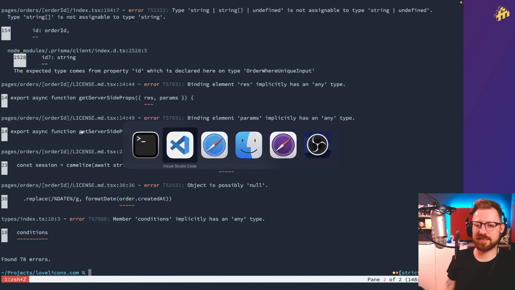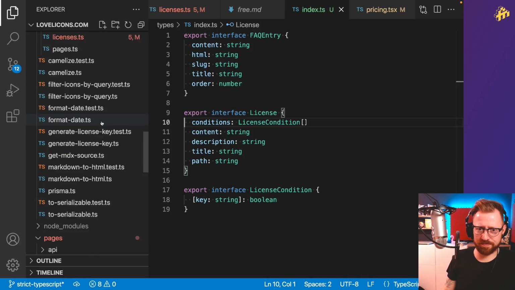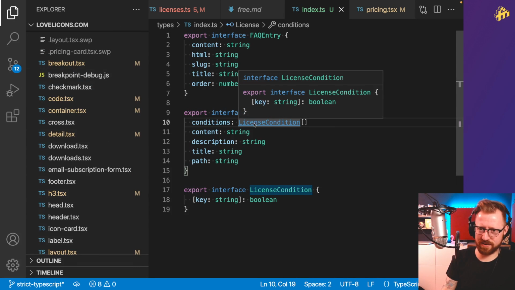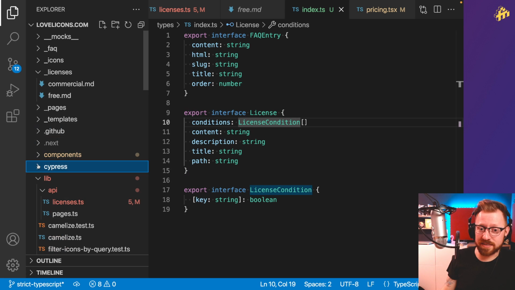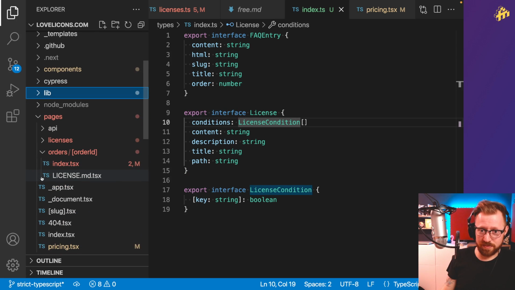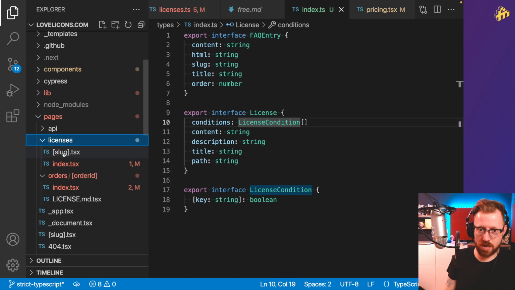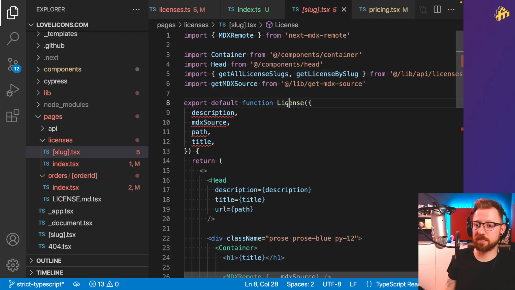Let's go to the license sub page. Let's do one more page and fix at least some of the errors. I'm not gonna commit to fixing all of them now because it is 11:30 at night and I'm trying to learn new technology. That's cool. So this is the license page.